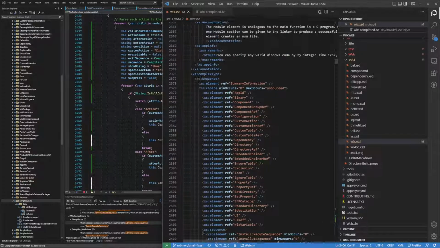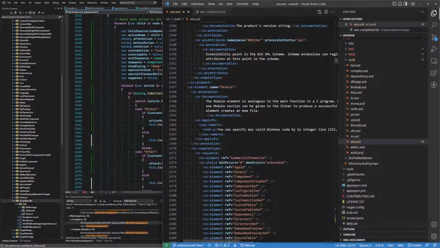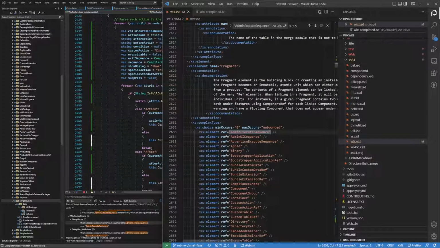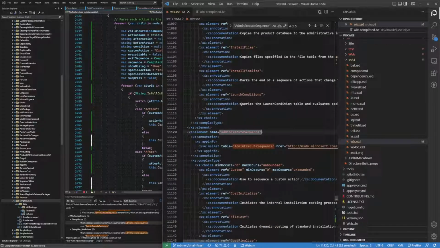Where are we at? Oh, in a module. Huh. The modules still have them in a sequence in forced order. Huh, that's odd. Wonder why it did that. Yeah, fragment's like, yeah, you can have sequences anywhere. No big deal. Okay, all right, here we go. Admin execute sequence, and this says that's the link to it. And it will give me a new URL over here in my browser in this other window.